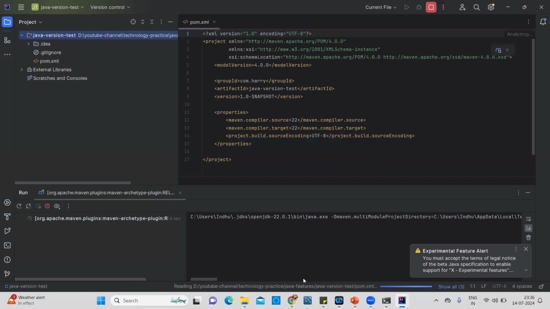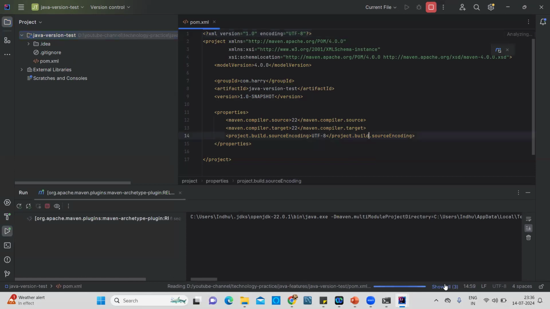Okay, it's downloading because it's the first time the application is starting. We created it freshly, that's the reason it is trying to set up everything. You see, this Maven is also using sources 22. Maven sources are using that. Okay, how good it is, right?